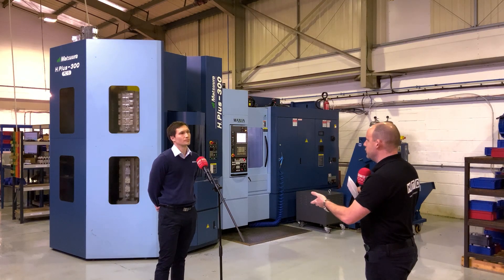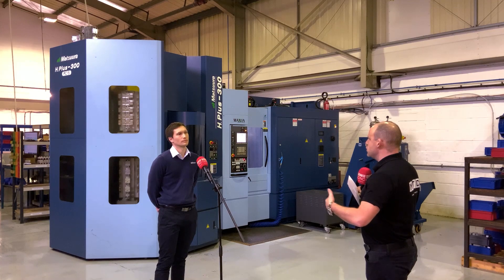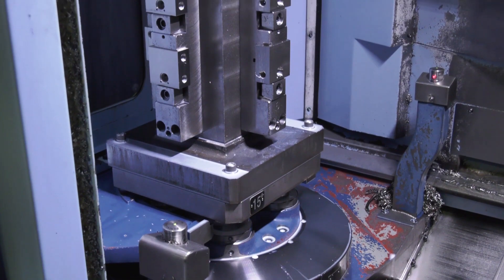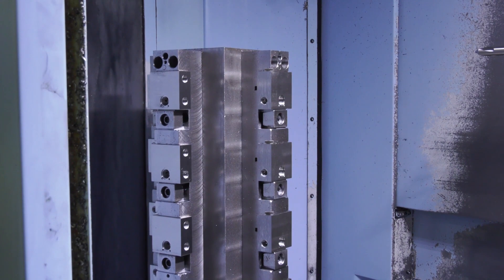When I look at the cubes that you've got, they look like they've got different components in them. When you talk about stocking inventory for your customer, are you talking about a wide variety of different parts? Yes. Being 15 pallets and two machines we can potentially have up to 30 different parts constantly set up. We run multiple pallets on some parts, but that is the potential, and it means we can just keep running on a wide variety of parts.